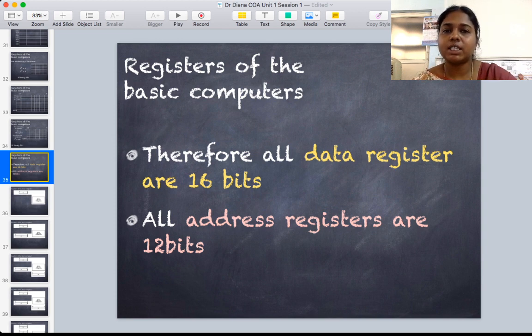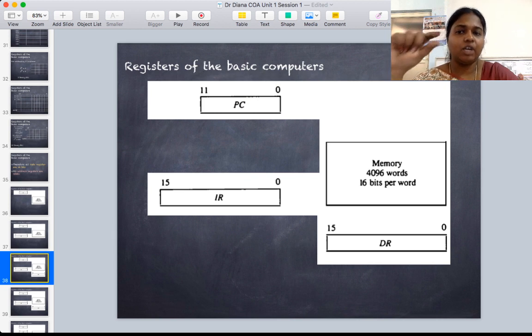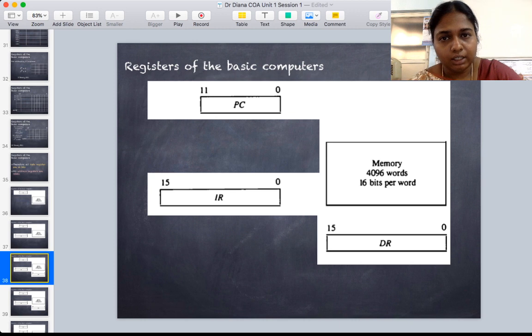And all registers that are used for holding addresses are going to be of 12 bits. With that in mind, you can now understand that we have 0 to 11 bits for the program counter, and you have 16 bits for both the instruction register and the data register. Okay, now I have brought the data also.